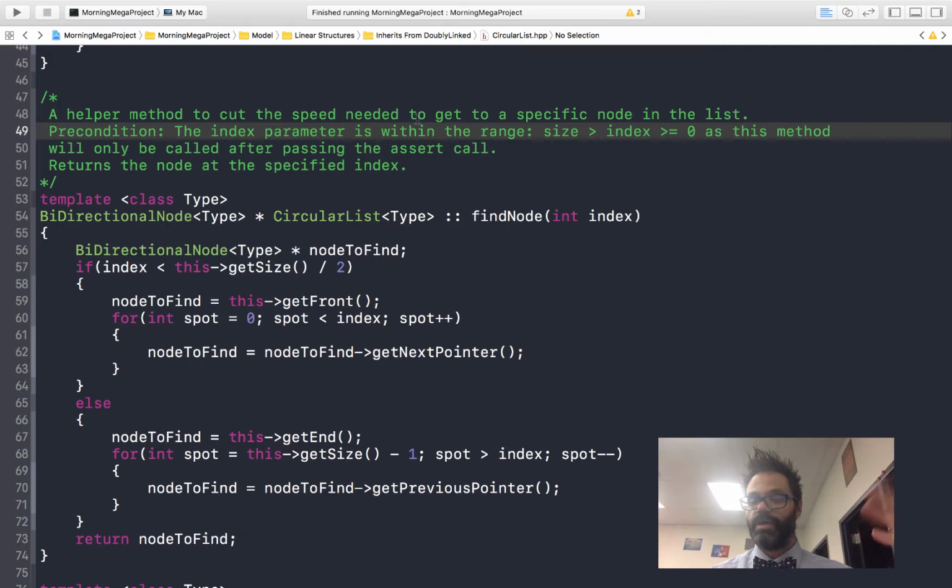So it's just a way of saving a little time, because this method is only a helper method, and it's already asserted that that value has been resolved, so we don't have to have that extra line in there. And again, we're returning the node that's specified by that index.